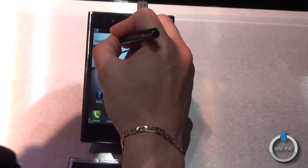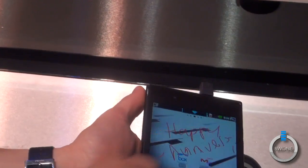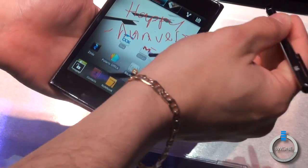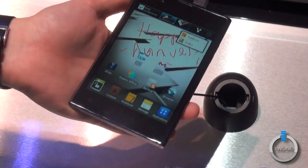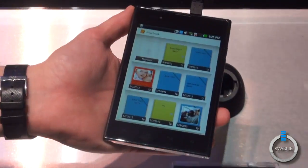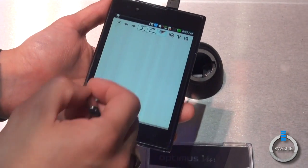Pick my pen, and obviously I'm doing this on camera so it's not very good, but I can write 'happy anniversary.' You have terrible handwriting. It's okay — some say I should be a doctor, but I doubt that would be a good transition for me. I can then share it, send it to messages, send it as a picture message, and save it to my gallery or to my notebook. Go into my notebook and the notebooks listed here are very similar to what you'd see if you open Google Books — different pages and such. You have quick clip notes, new notes. I can go to quick clip and there's the one I just took, and I can continue to edit it.